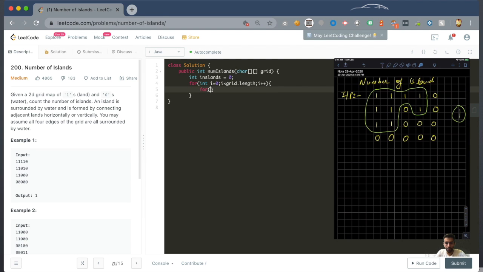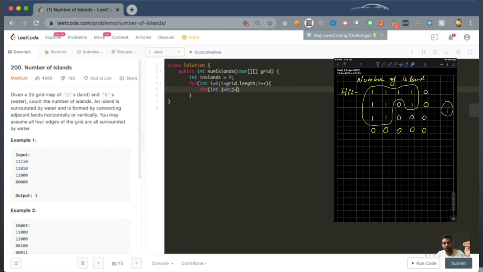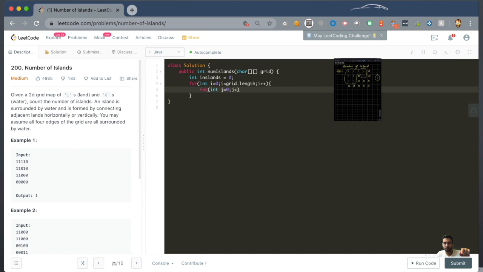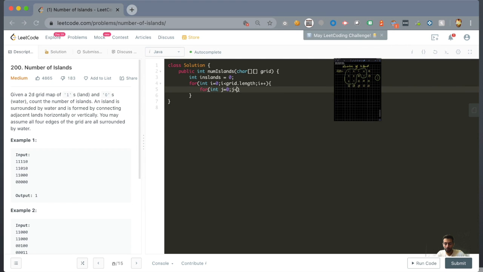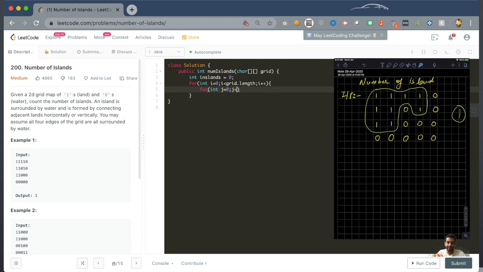What I'm trying to do here is basically loop over every element that is there, so that I can go there, check if it's land or water, and then make decisions. Grid i, then the inner loop over all the columns.